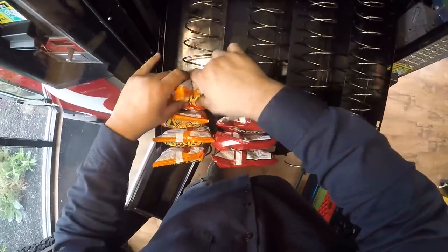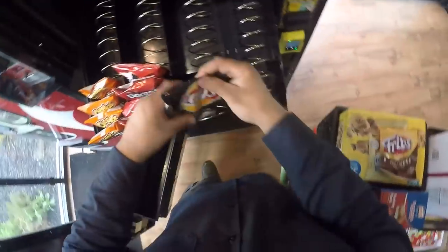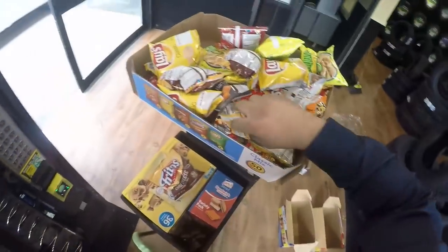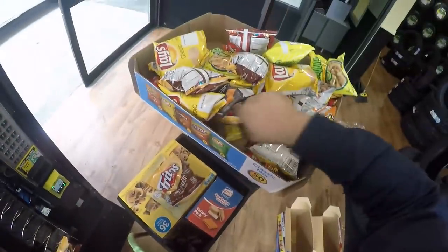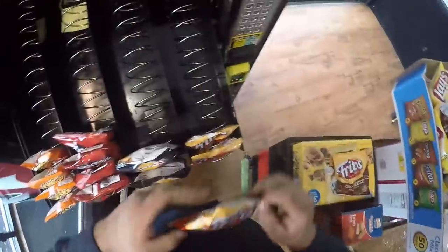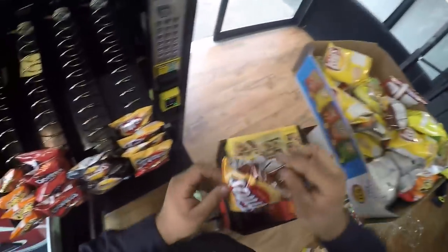Anyways, to get on with the show today - I'm pretty happy with the way everything came out. The machine is fully upgraded. I have it pulled up right now and we can actually see what's in it. I'm going to scroll all the way up here. Oh, I've got the wrong snack machine - hold on, let me grab the right snack machine and we'll look up the product maps.